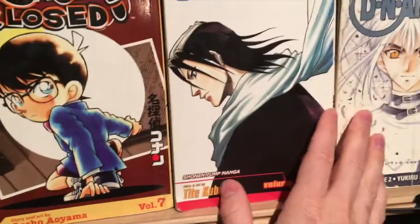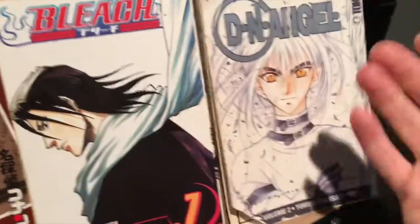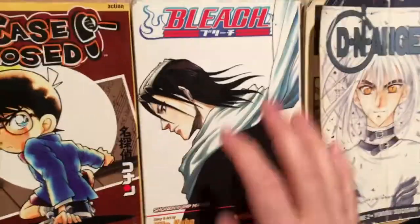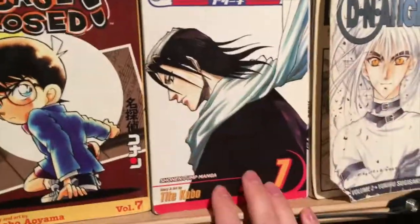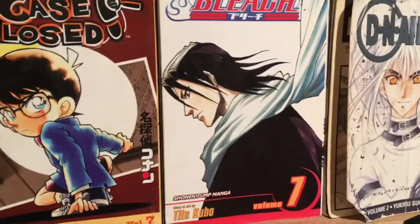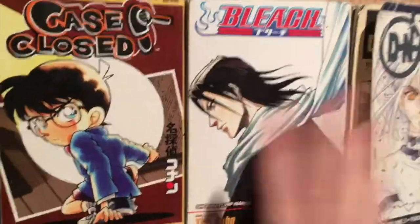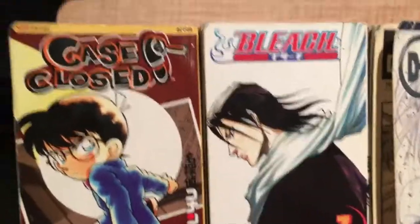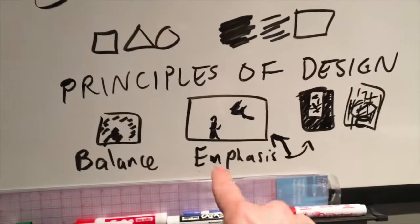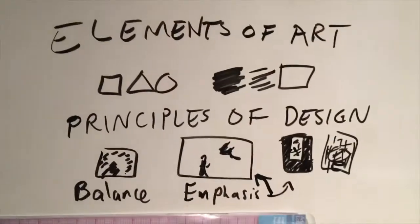But the theme I wanted to talk about for these three, Case Closed Volume 7, Bleach Volume 7, and DNA Angel Volume 2, are the elements of art and the principles of design. And I was so happy with Bleach. The reason I hadn't read it before is people kept saying, oh, it gets lame later, but the early volumes of Bleach are so good, you should look at it purely for a perfect illustration of the elements of art and the principles of design, especially how Tite Kubo uses emphasis in his composition.